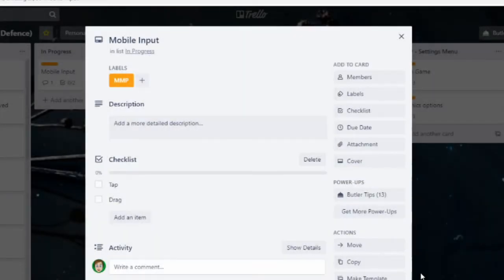This morning I'm continuing with my mobile input task. Yesterday I observed some lag between the collision map and the input events, causing some gestures to have to be performed twice. So today I'll be looking at fixing that.